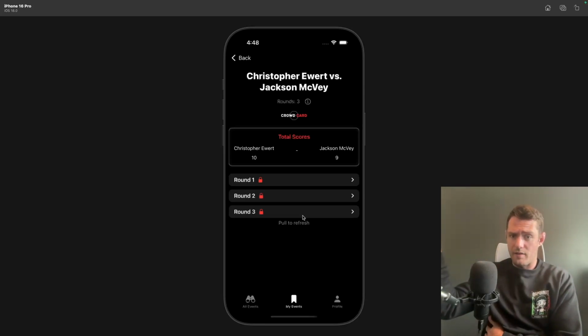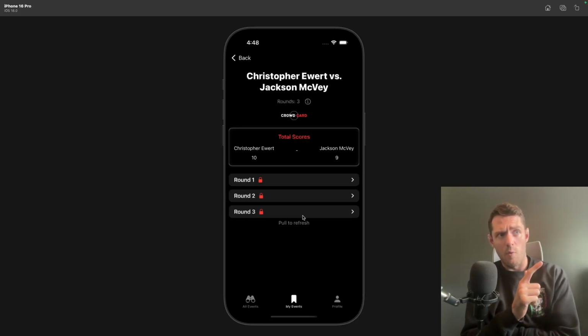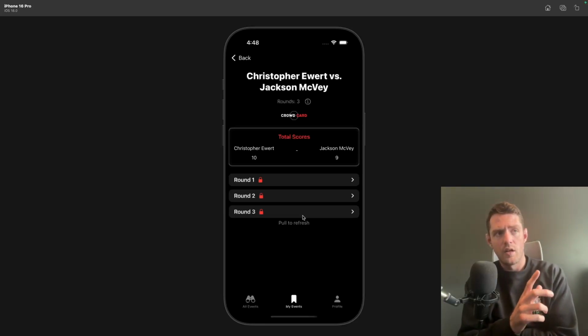As soon as I hit start in Mission Control, I want them to open here without the need to manually refresh. On top of that, I want a push notification to be sent to the user that judging has opened, so that they don't have to open the app and see it. They can just boop, go right into it.